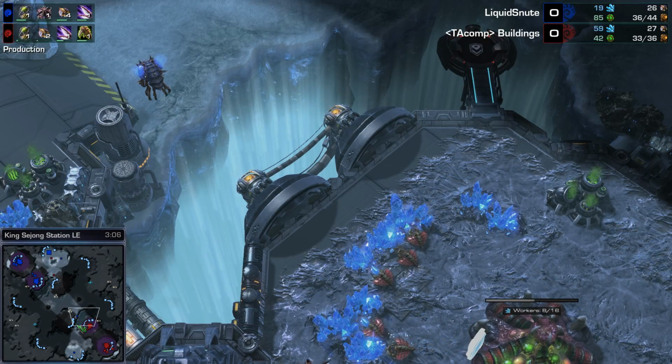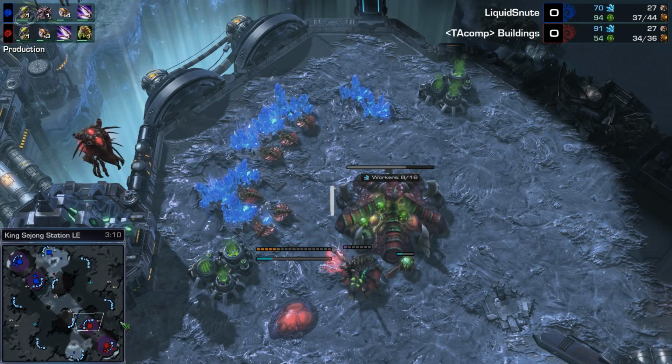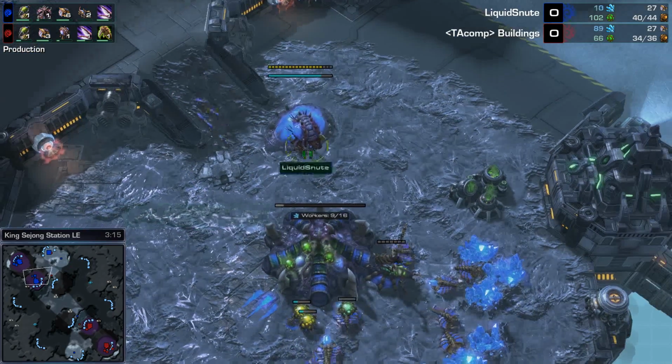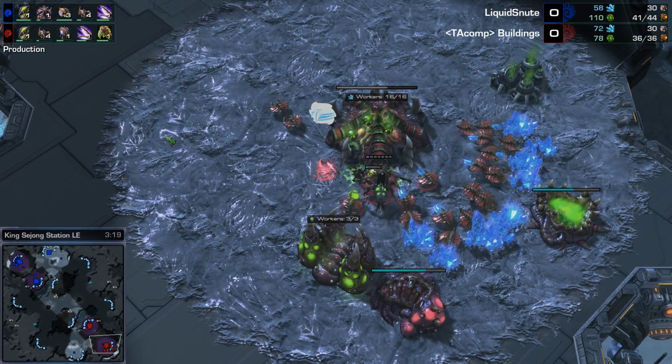I mean, despite being basically blind as to what's going on here from Buildings, he knows there's a hatch there, but that's about it. I mean, I guess he could tell the worker saturation too when he peeked in, but otherwise, he doesn't know what's coming. Are there roaches coming? Are there speedlings coming? What? Buildings is now making 4 lings, which is good.